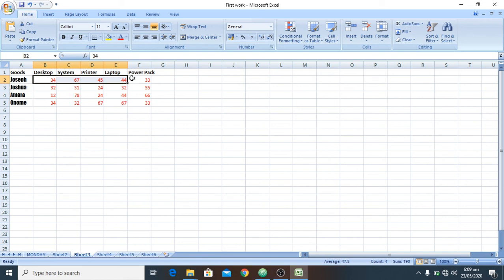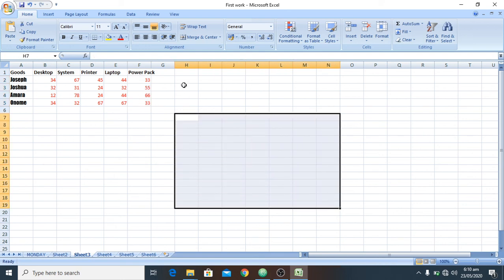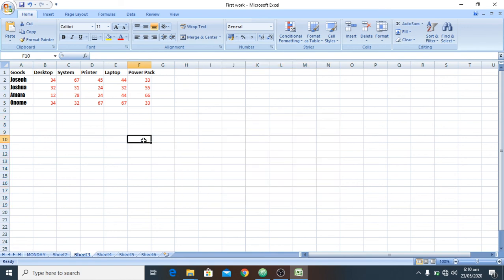Good. Now if I choose this particular range, this one will be F2:F5. So all these ranges are what we'll be working with in our next episode. Please make sure you master all these ranges, know how to read range in Microsoft Excel. As I choose this particular range now, this one will be H7:N19. So that is that for the concept of range.